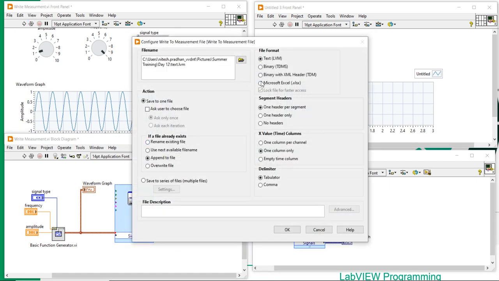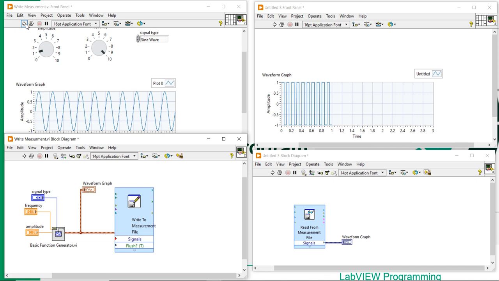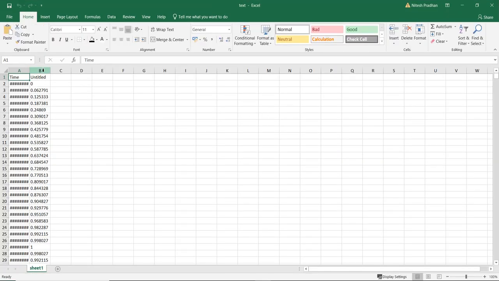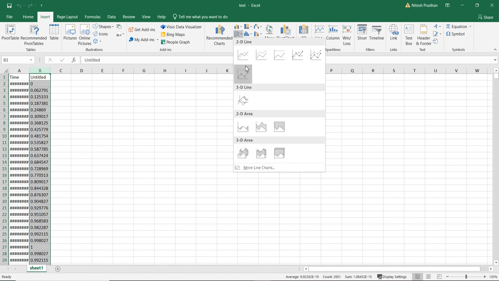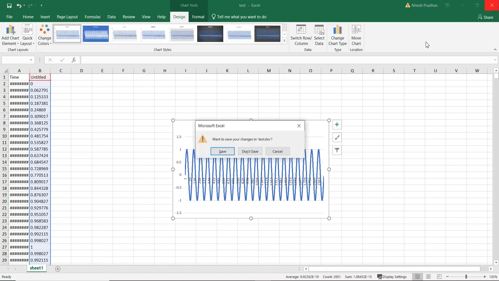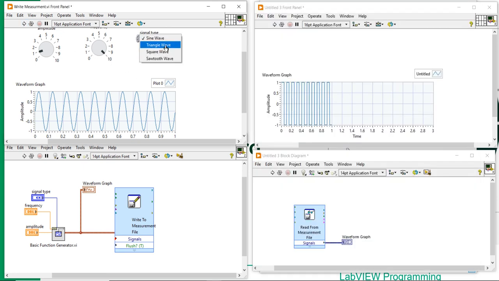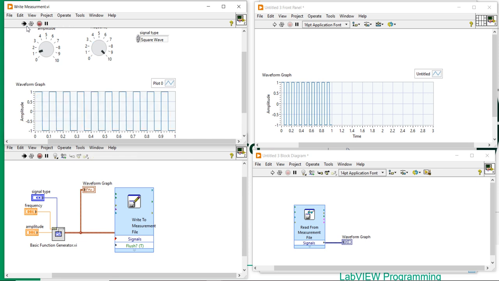Let's try to select this program text dot. Okay, append. Here I am going to write the program first. Run. Let's check here. Sinusoidal. Okay, square. Sorry, square update.